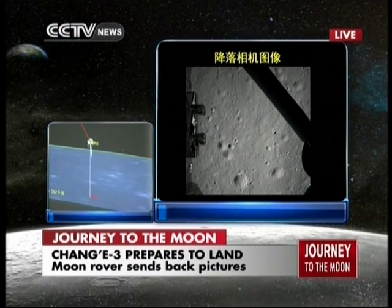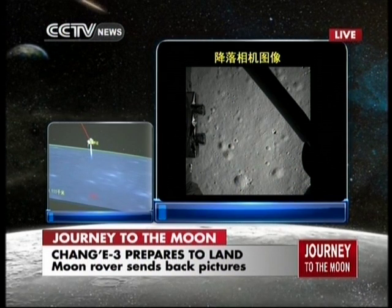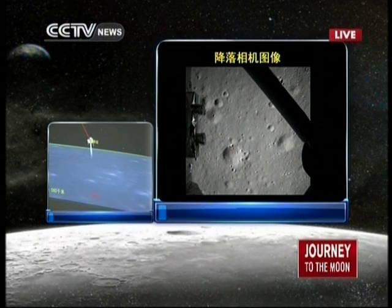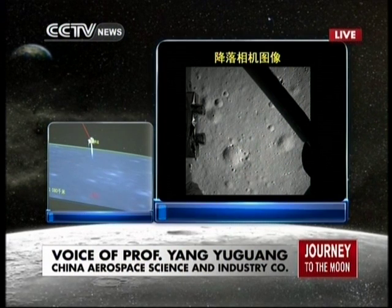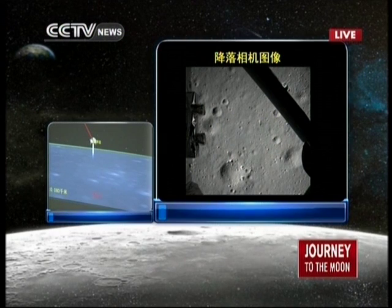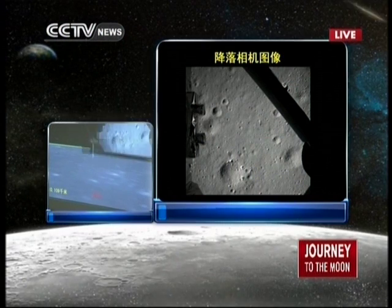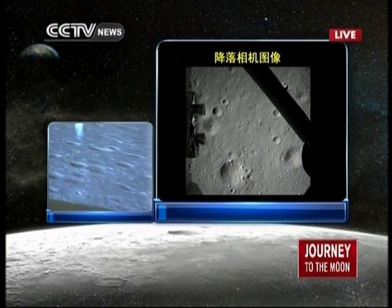This picture is similar to that of the Apollo 11 mission. Neil Armstrong chose a landing site different from the designed one because the designed one was not flat enough. But this time, we let the probe itself choose the landing site. We had a designed landing site, but it may not be perfect enough because we don't know exactly what the lunar surface is like.